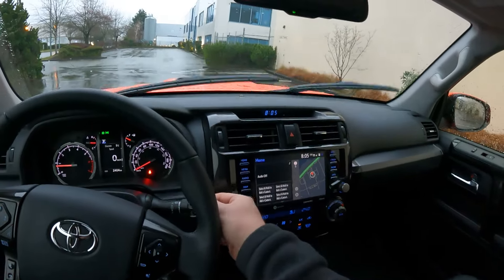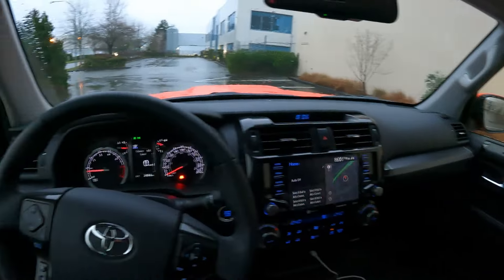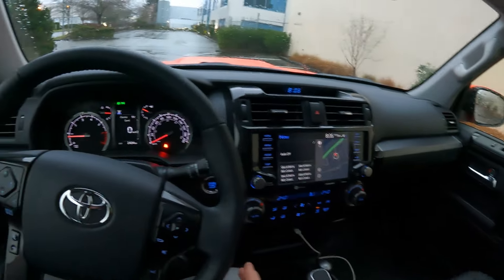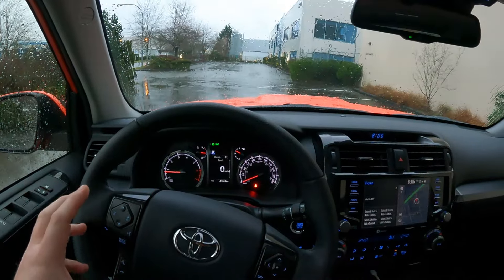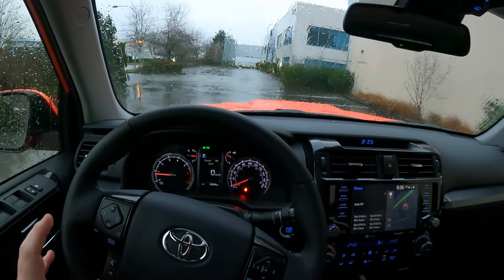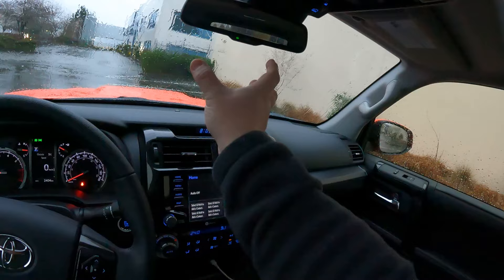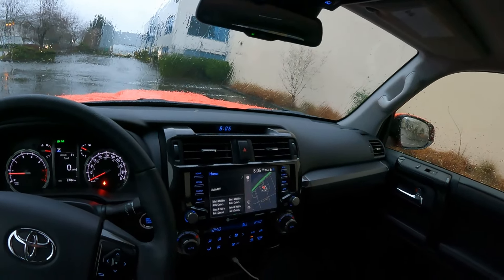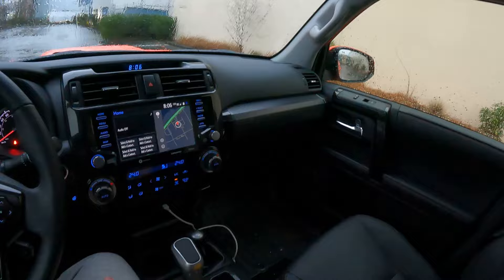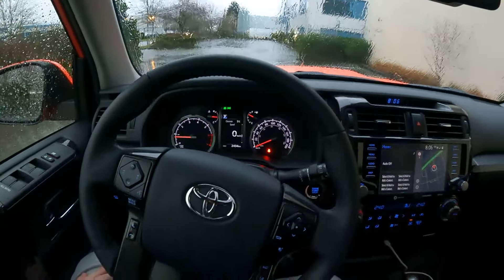That is effectively a cliché now when it comes to the 4Runner. As I said, this design debuted in 2010, the current production year is 2024 — 14 years uninterrupted. And it is literally, as far as I can determine — and if I'm wrong about this, please do post it up, because I'd really like to engage in some conversation about this — basically unchanged. One or two minor tweaks, but nothing significant. When Toyota loans you this car, they gave a little window hanger thing, which I've never seen before, and it stated the changes for the 2024 model year — and it was a new color. And that's it. Toyota has this fascinating pathological need not to screw this car up, so they simply decided to leave it alone. And weirdly, there's great wisdom in that.